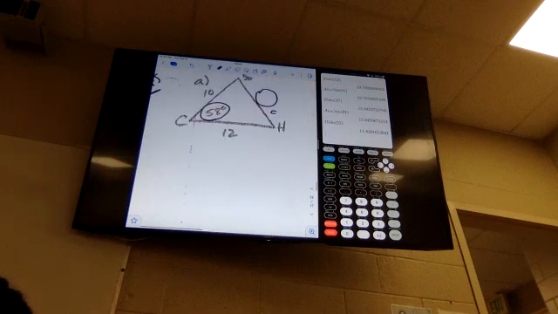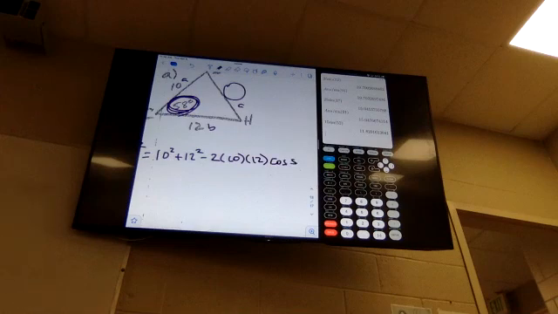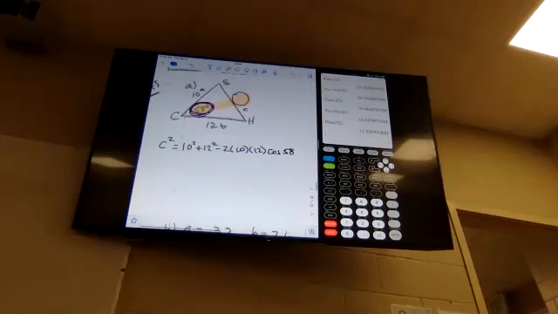So I'm going to set it equal, little c is the side, it goes by itself, so I'm going to do little c squared equals, and you can call 10 a or b and 12 a or b, it doesn't matter, whatever one you want them to be. So c squared equals 10 squared plus 12 squared minus 2 times 10 times 12 times cosine of 58. Again, the things that are across from each other are the ones that go on the outsides. Any questions on plugging in?